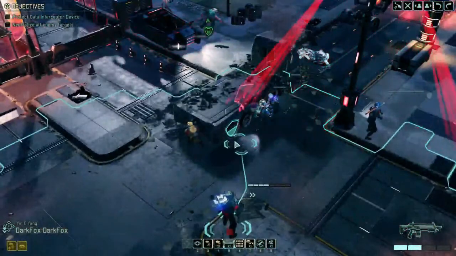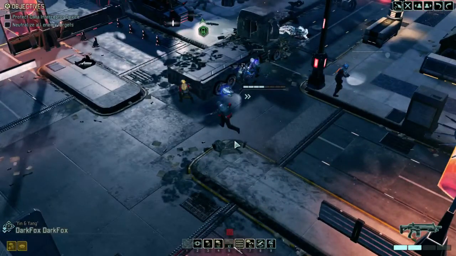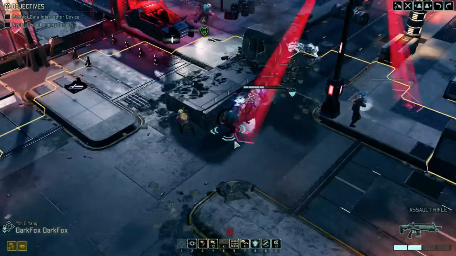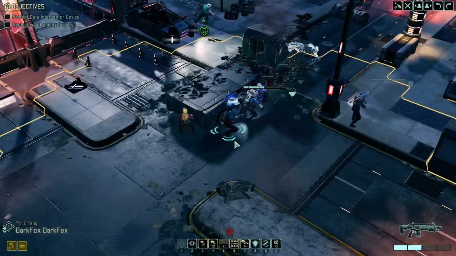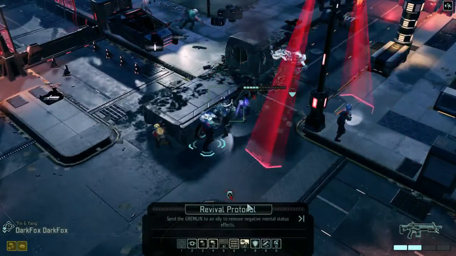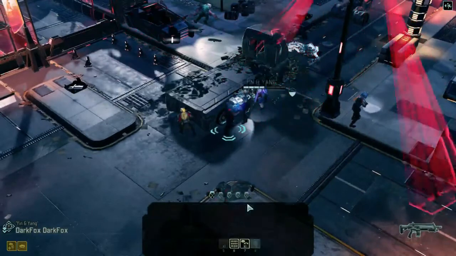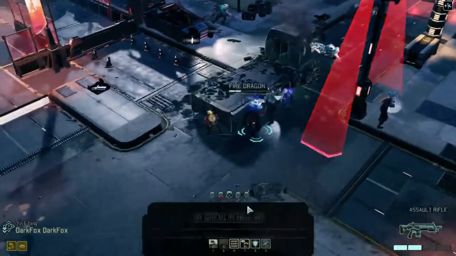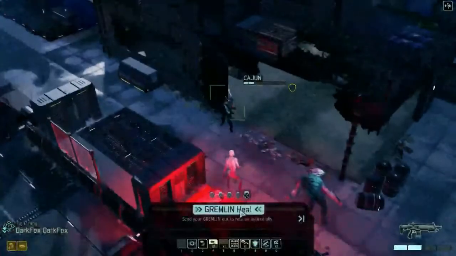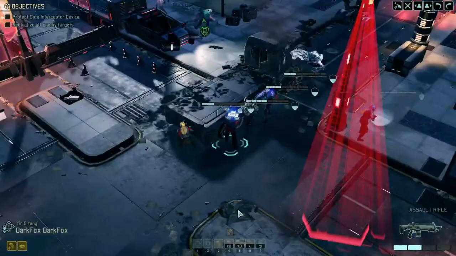This is actually what needs to happen. Move up here. I'm trusting you here. And you need... Revival protocol. No, I need... Gremlin heal. Over there. Heal him up.